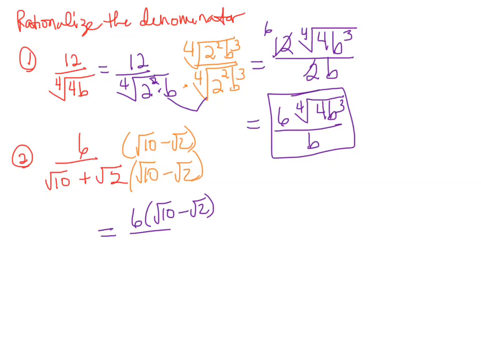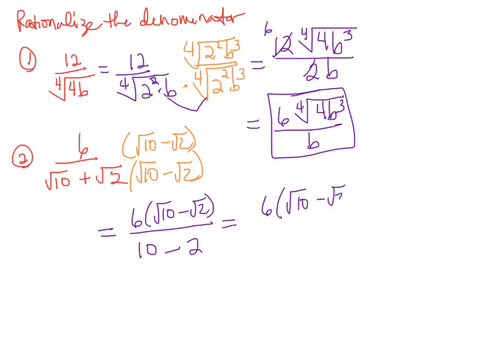Now, rather than distribute the 6 in the numerator, I'd like to see what the denominator becomes first, to see if I can factor anything out and simplify. So I left the 6 outside of my radical 10 minus radical 2 in the numerator, and then foiling out the denominator, again, these are conjugates on purpose. So I'll get square root of 10 times square root of 10 is just 10, and then the outsides and the insides cancel, and then radical 2 times radical 2 is just 2. So I have 10 minus 2 in the denominator.